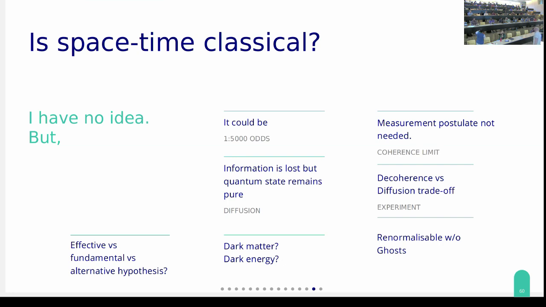Just one question from Akhil, and then we can continue over tea. To confirm again, is the whole of the metric classical, or only the Coulomb part is classical and the gravitons are still quantum? Yeah, I think you can show that if part of the metric has to be classical, it all has to be. And I think there's a big discussion on these entanglement experiments to test the quantum nature of gravity, where there's no gravitons because the Newtonian potential is the constraint. But I think Wald has shown that there as well, if the gravitons are quantized, then so is the Newtonian potential, for the same reason.